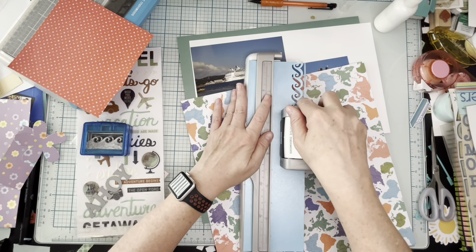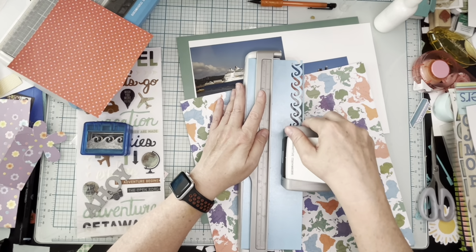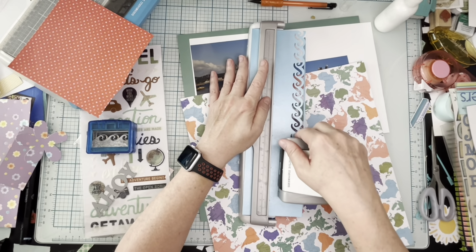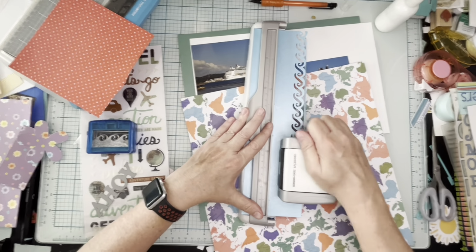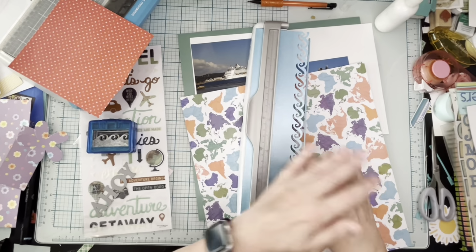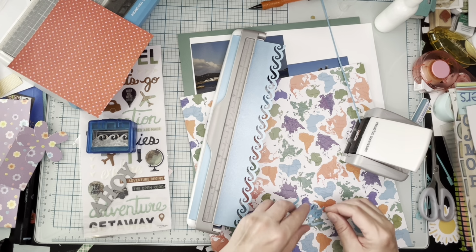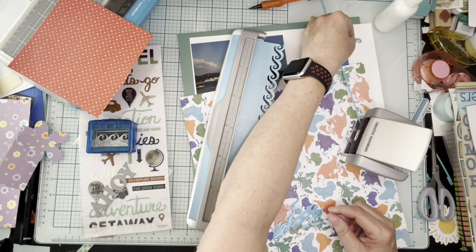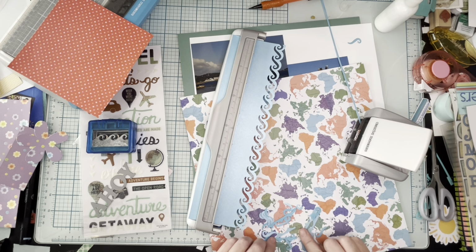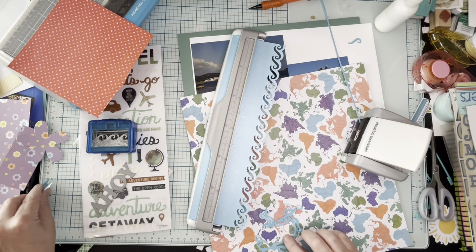And you just move to the next notch. And this paper's pretty thick. And you have these offcuts you can use as little waves. Maybe I'll just hold on to those. See if I can use them as splashes on the page. Who knows?